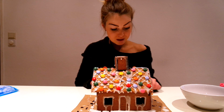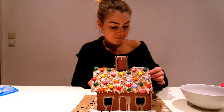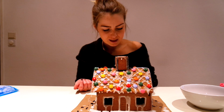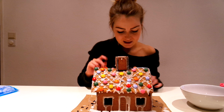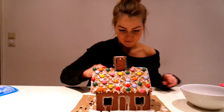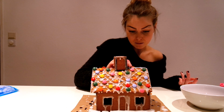Another thing which is very Swedish, of course, is the fika culture, where you go out for coffee and cake. And if you want to do the same here, they can't really do that. They can't really do fika like Swedish people. The cakes you can buy are usually very boring, I think. But I think it's because I'm used to all the goodies we have. But then again, I love baking, so I'd rather bake it myself.